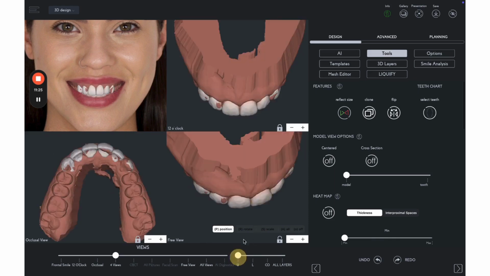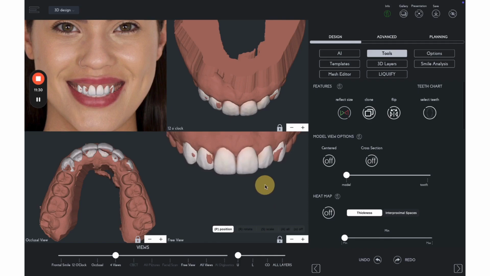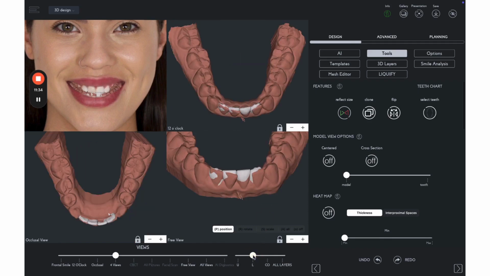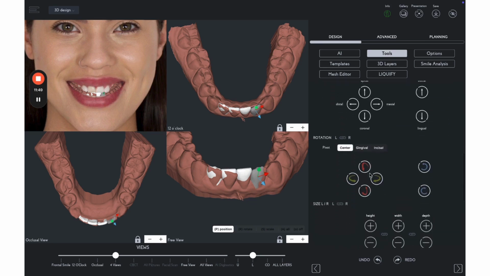Now on the upper, there is really not much adjustment that we need to do here. I would say it's good enough. But then on the lower, we do have to make some adjustments. So I would start here, and I can use the arrows to bring it out. In tools, if you scroll down, you also have rotation arrows.